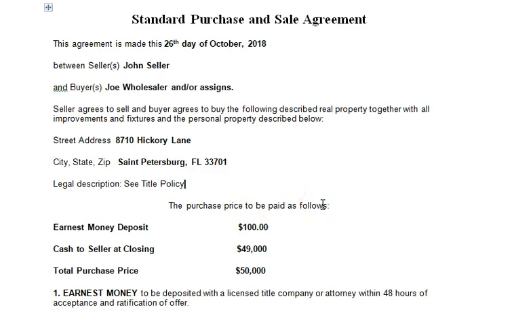Another thing about the earnest money deposit that's very, very important: never give it to the property seller. You never write them a check personally. You never hand them cash. You never do anything like that. The earnest money deposit on any real estate transaction is going to go to the title company. And we say that right here, but I just want to emphasize it. Never give the money to a seller.